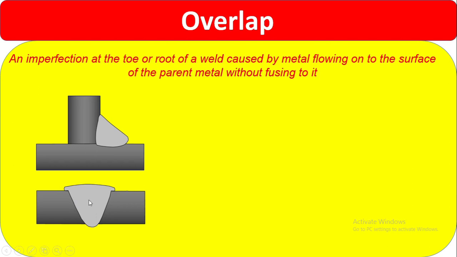And you can see here also in the T joint and the groove joint, your welding should be from here to here, but it is coming from here up to this. This is extra welding. The extra welding from here to here, this is the overlap. This material is not required as per the welding norms, as per the WPS. This overlap is a defect. You have to remove this overlap condition and create good welding quality. Otherwise this overlap can develop stress and it can crack.